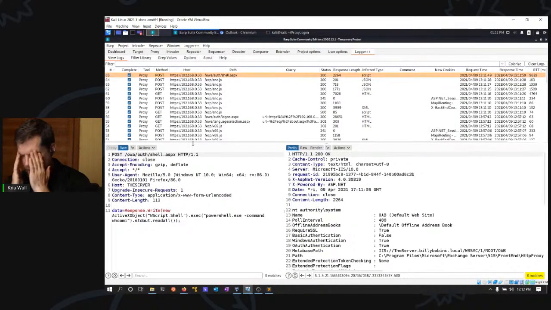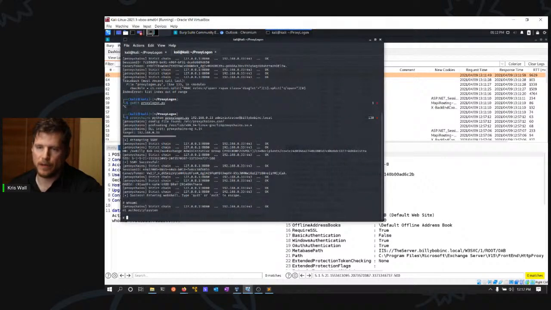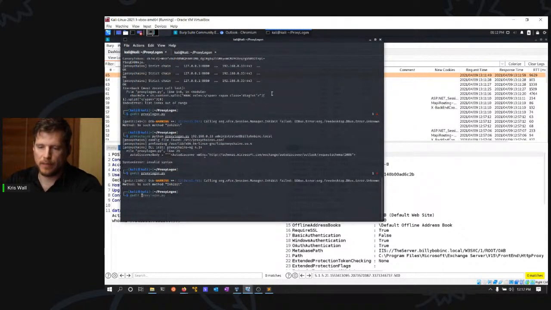So for those that are wondering what just happened, we took all of this information and passed it all the way through, and we uploaded a shell.aspx. That shell was back to, let's go back to our piece right here. So gedit ProxyLogon.